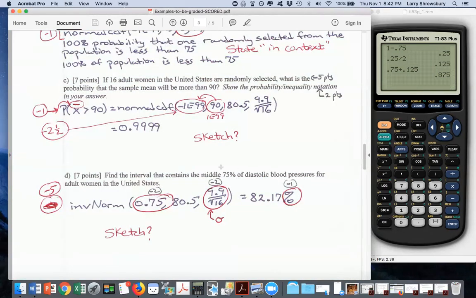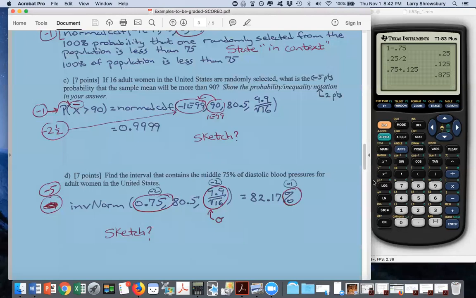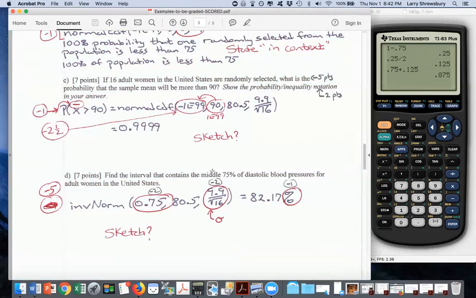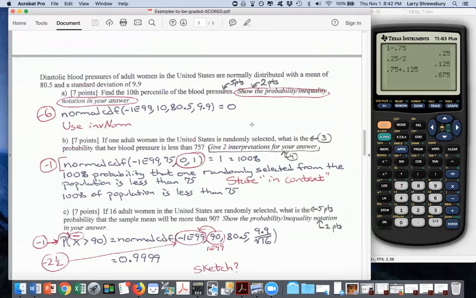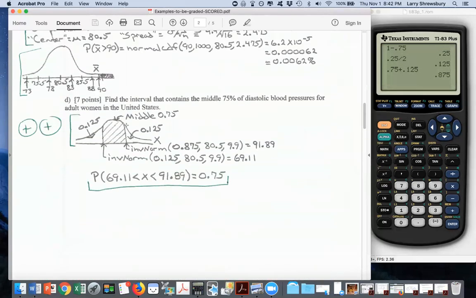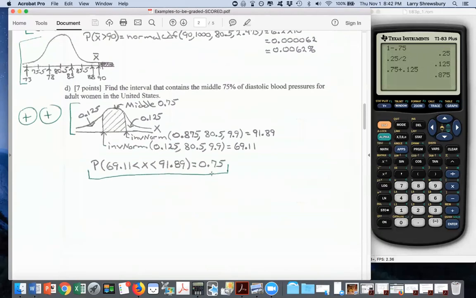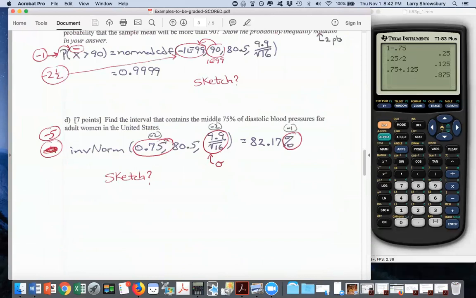You're not thinking. This middle percentage is a middle percentage of this population of quantitative values. So it's a population distribution. And if you made a sketch like the good student did, then it's super clear what you're doing and what your lower bound, upper bound is. But they just got way off track here and solved for something completely different.